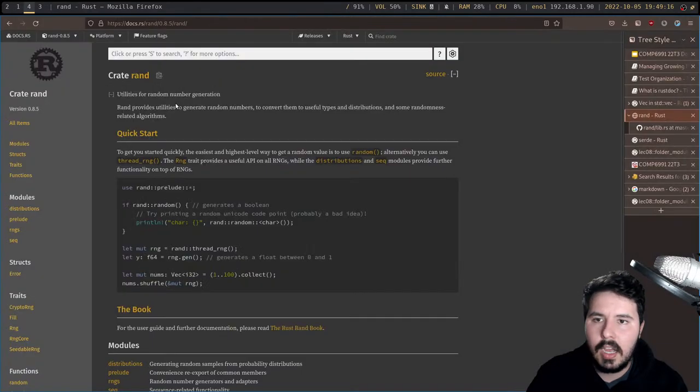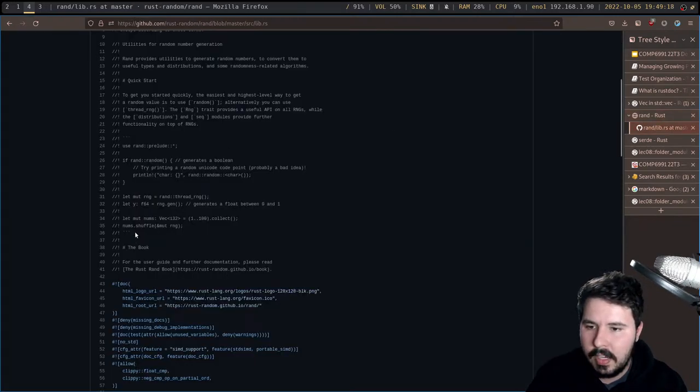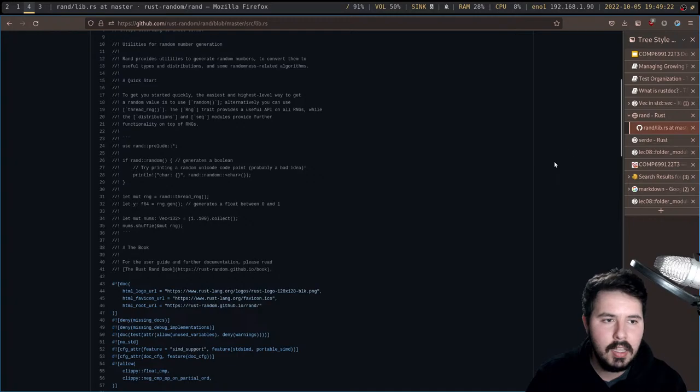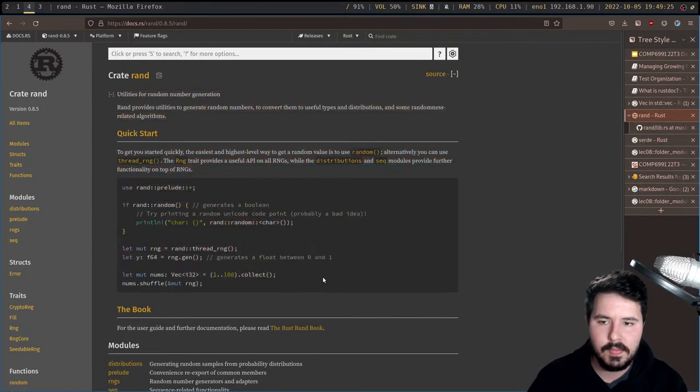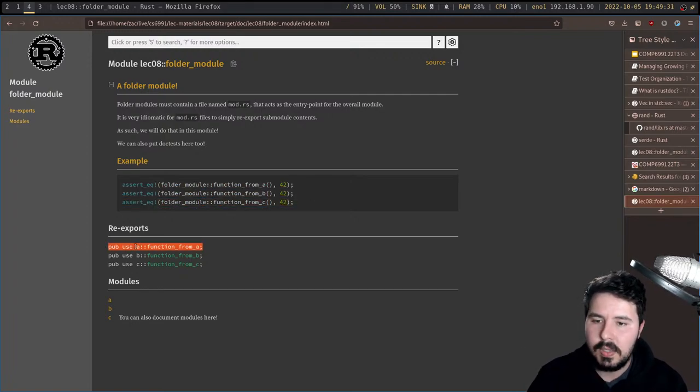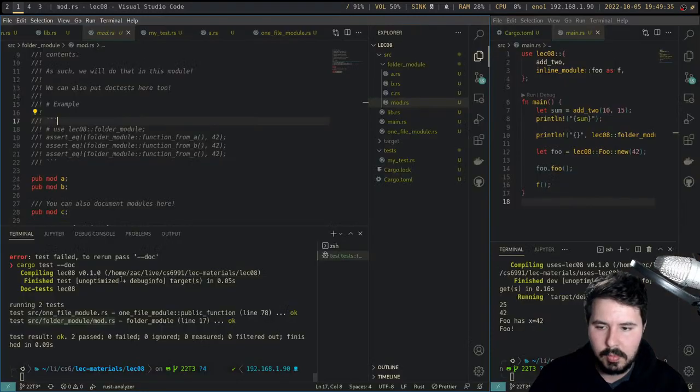Let's see. And I wonder if they end up having any code in here that gets not used. No, they don't comment any of the code out, which is interesting. I suppose they don't really need to for this sort of top level thing. Anyway, where were we? We saw this will get run as a doc test. We see it re-exports these submodules, and we can access the modules from within.